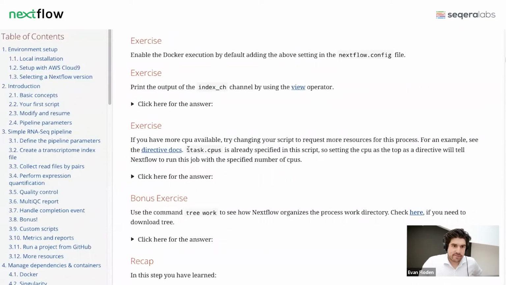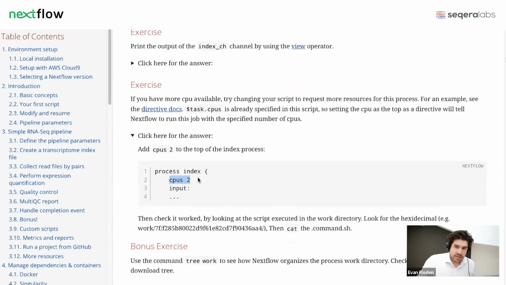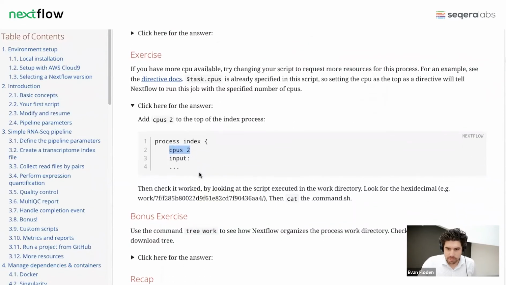And this is an example of a directive. This means that you can write task.cpus, task.memory, time, all of these directives. They're available to be defined inside of the script using a variable like this. It means that when we have our config, we can define that config separately. We can say, depending if I'm running on this machine, use this, or if I'm running on that, use that. Have a profile for setting this up. It's a way of not having to rewrite the code, independent of the platform that you execute on. Here you can see an example of a couple of ways that you can do that. You can also define the directives inside of the process section itself. You can also put them in the config as well. You've got a whole bunch of options for how you want to use that.